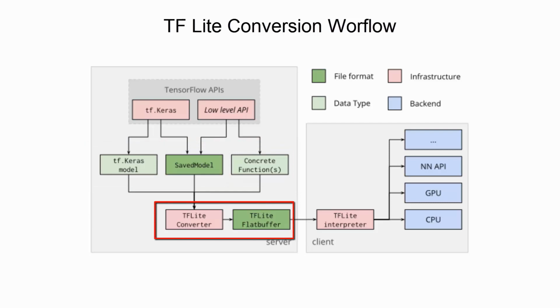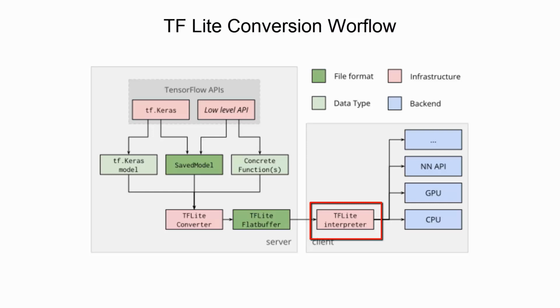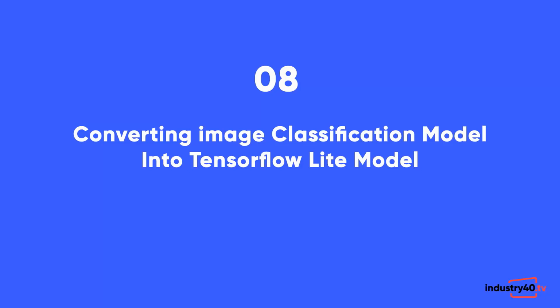And then the model is converted and flattened. And then when the model is deployed on the device, an interpreter is used to perform machine learning inference. In this video, I'm going to show you how to convert our TensorFlow model to TensorFlow Lite so that we can use the model for inferencing on tiny devices with less computing power, such as the Raspberry Pi.